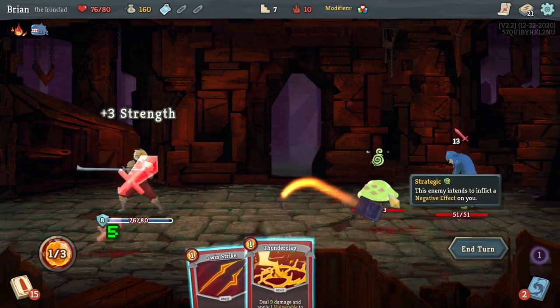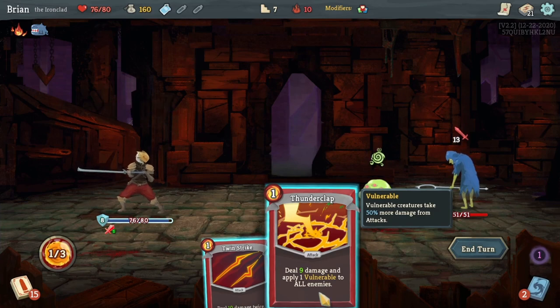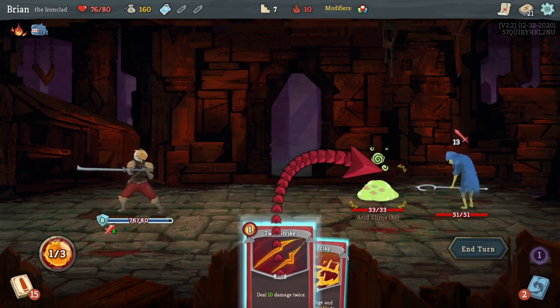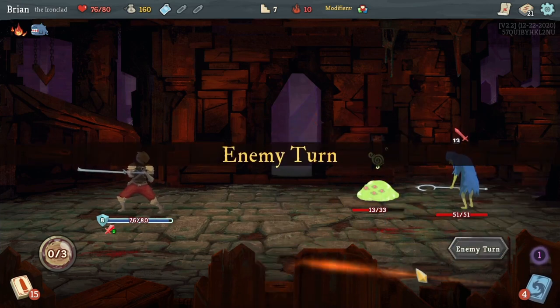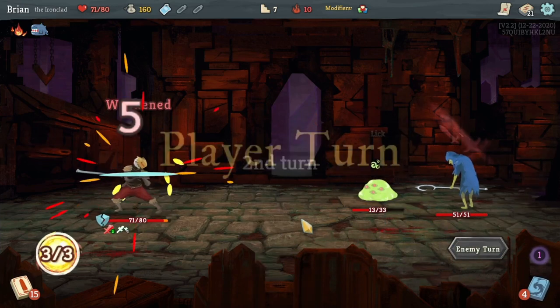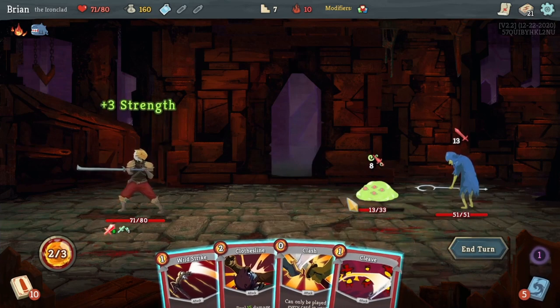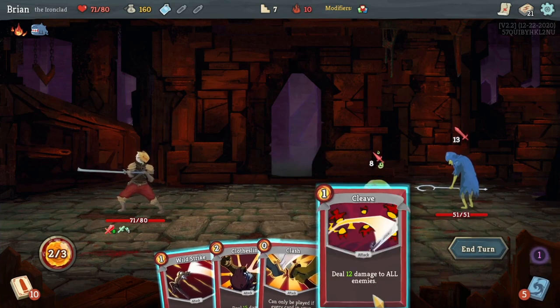So the slime's gonna put, I can't remember if he makes me have lower armor or makes me hit for less. There's two different colors and they do different things. I think this is the one that makes me hit for less. Yeah, it's the weaker, weak one. The guy at the back just hits you for a bit.